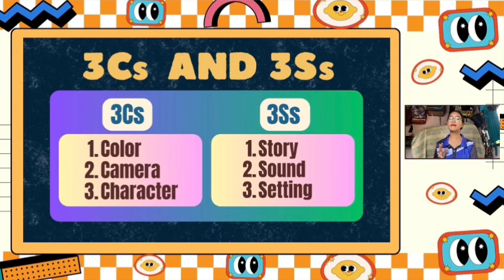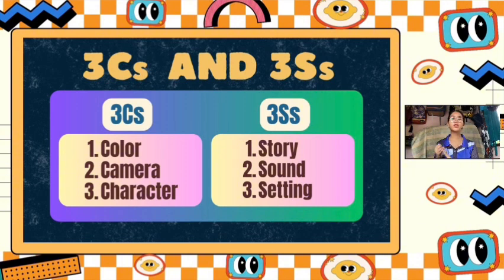And lastly, we have the character. It is very important to pick the right character in a movie, where they best suit the character, in order for the film to be completely good. All right, let's proceed to the 3 S's. We have story, sound, and setting.